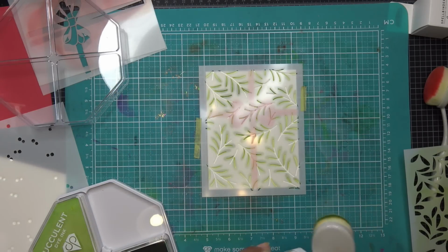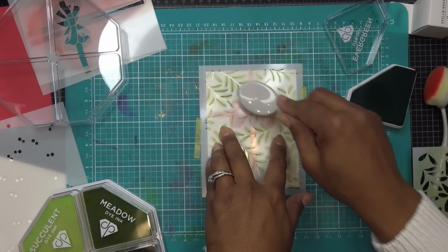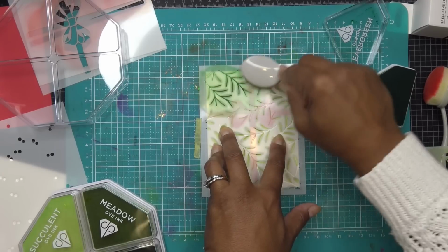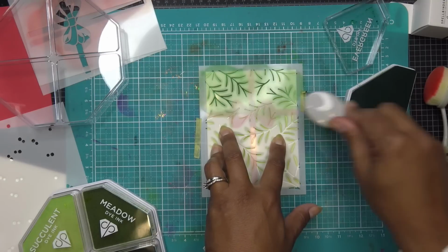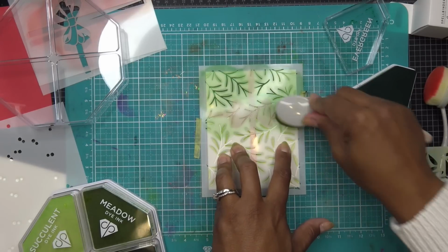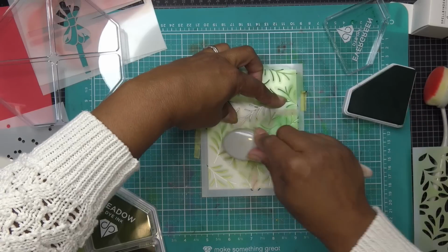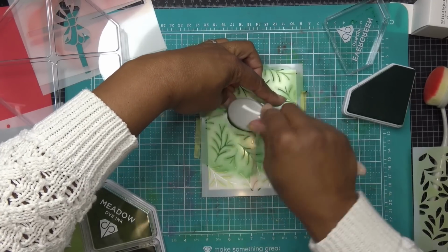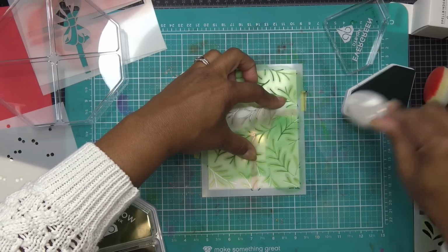And with a darker green, or even the same green, go over it again and it'll look darker, right? Sure, I'll use this one called Evergreen. It's kind of like a blue-green, but that's okay. I'm going to make sure to get into every single one of these little pokies. And you can use this without the bow, right? It's a full design, so if you just want to make a background without the bow, you can definitely just use the sprigs part of it. Or just the bow, right? That too would be very pretty.